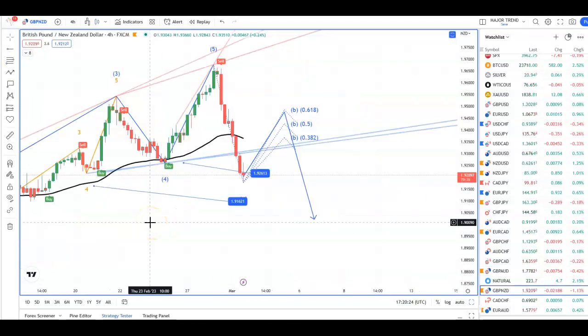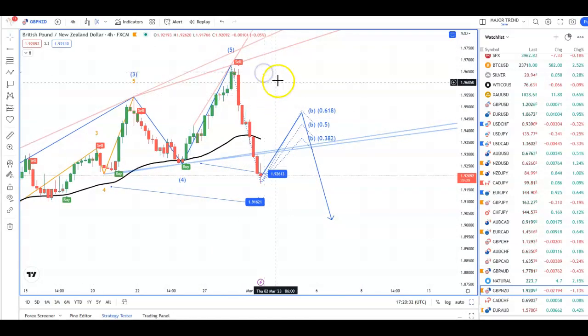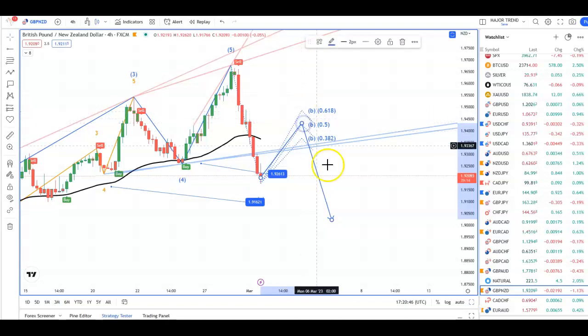Pound New Zealand is looking red hot as well. Not quite ready yet. Of course, it needs to pull back. So we got into a wave 5 formation, which is a reversal. Did we have divergence? No, it did not have divergence. So this was not tradable at this point. However, it will become tradable if it moves up to 61.8% retracement, or even the 50%. Then, of course, that will actually move down, and we'll work out the targets in the next few days.